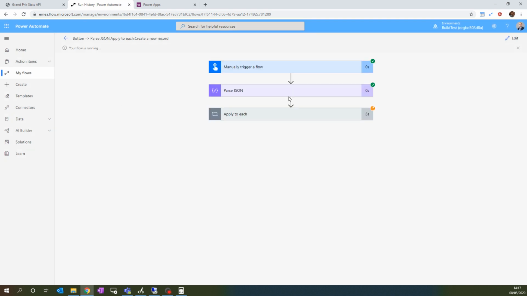As you can see now, the JSON parsing was successful. I could also have, of course, removed the requirement of those properties. That's something which is enforced in the schema. So now, as you can see, without writing any code, I'm updating data into the Common Data Service from the JSON payload, which, as I said, could be any service in the world which is exposed as such. And there you can see my flow ran successfully.